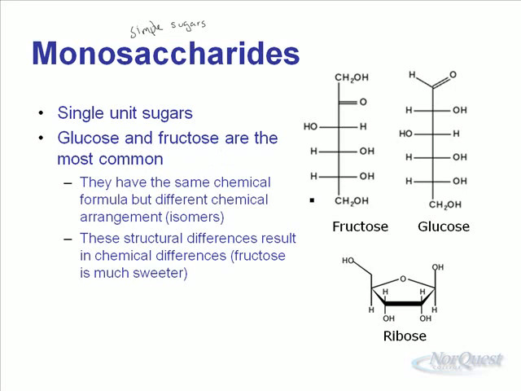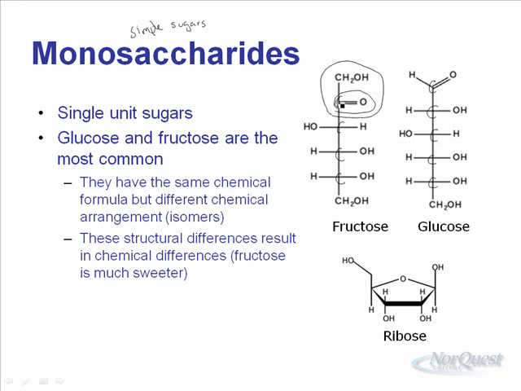If you take a look at these two pictures of fructose and glucose, you'll see they're the same, except at the end here, there's an oxygen, and I should put these in, but in chemistry, anytime there's an intersection or a bend in a chemical, it means there's just a carbon atom there. So there's carbon atoms on all these spots here. And if you add up all the atoms, there's the same number of carbons and hydrogens and oxygens on both molecules. The only difference is the placement of this double bond.